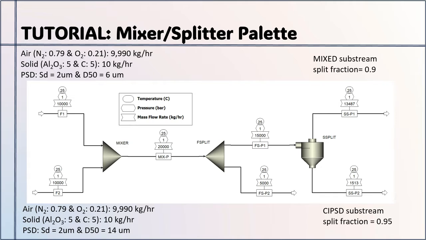This case study closely resembles a process industry producing a high level of dust, where two different sources of dust are mixed for downstream processing. Though it's not very clear what the solid separation unit should be, it can be closely resembled to a cyclone, where 95% of the solid content of the FSP1 stream is separated from the bottom of the cyclone and 10% of the air is lost from the bottom of the cyclone. So let's open Aspen Plus and see how to solve this problem.